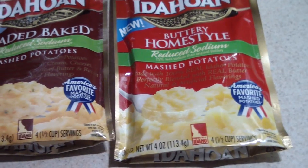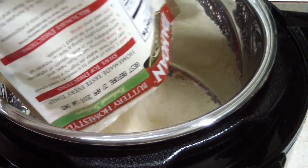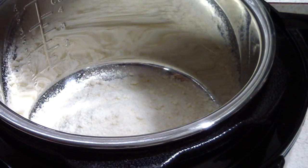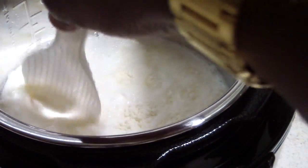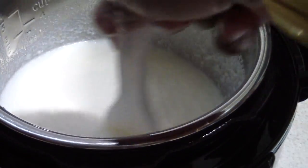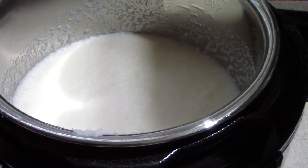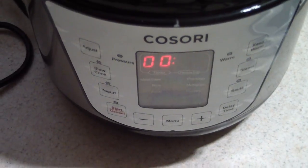I'm going to use this one today. So let's begin. Went ahead and opened it up. Pour that in there like so. I'm going to go ahead and add my 2 cups of water as instructed on the back of the mash packet. I'm going to give it a mix — just to make sure there are no lumps, or to minimize lumps. Go ahead and close that down, lock it. Real simple guys — we're just going to hit steam, go with 5 minutes, and hit start.